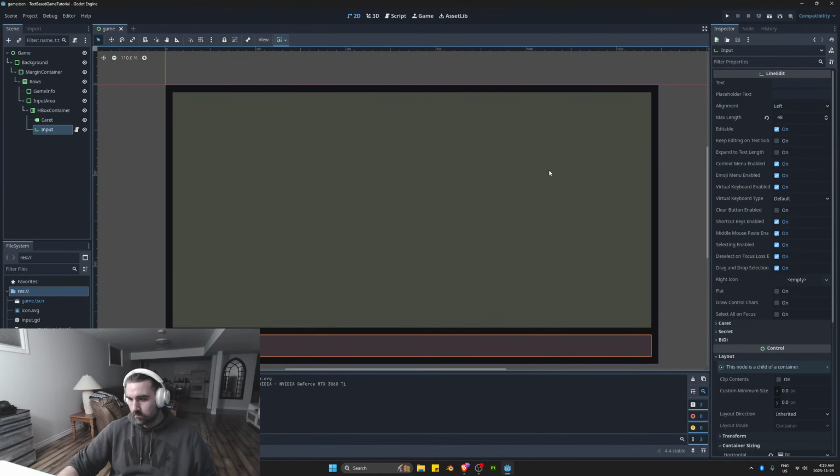So now we have an actual input field that the user can type input. We've got this nice little caret here kind of prompting the user to say, hey, this is where you type. And it's really nice too because it's focused by the beginning, so we can just start typing when our game opens up without having to click on it.